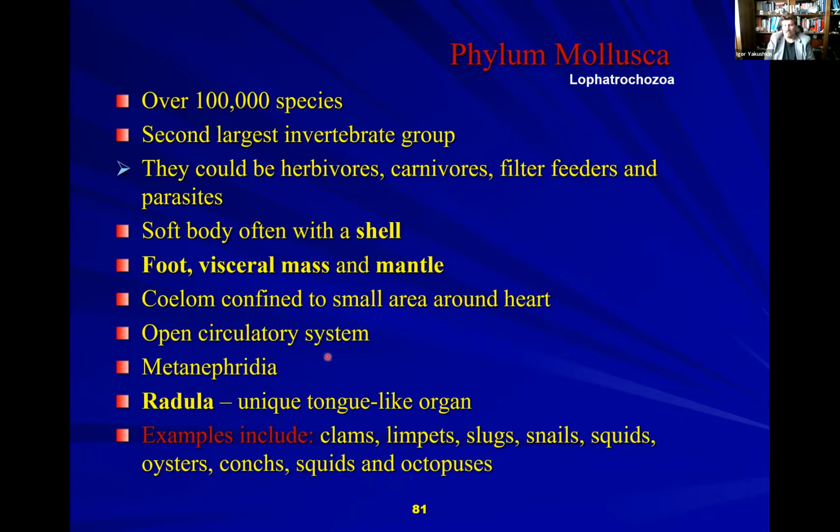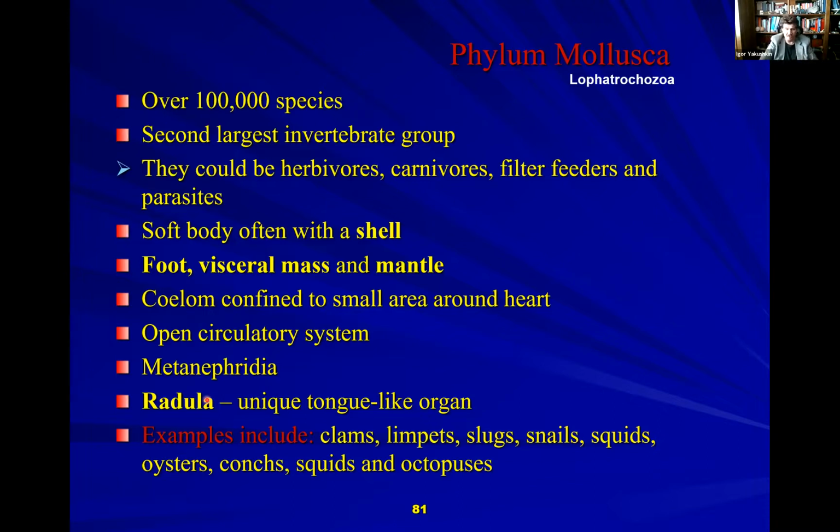Many of the mollusks have a very unique tongue-like organ located in the mouth, the radula. It's not exactly the same as the tongue we have. It's convergent evolution again. But on the radula, they have tiny, very sharp teeth. If you have ever seen a slug eating a strawberry, it's not really chewing on the strawberry. It's licking the strawberry, but because it has teeth on its tongue, it's scraping the tissue off the strawberry. Make sense?